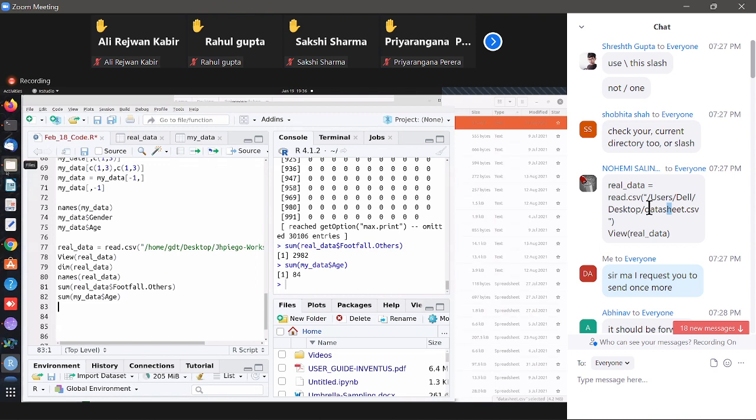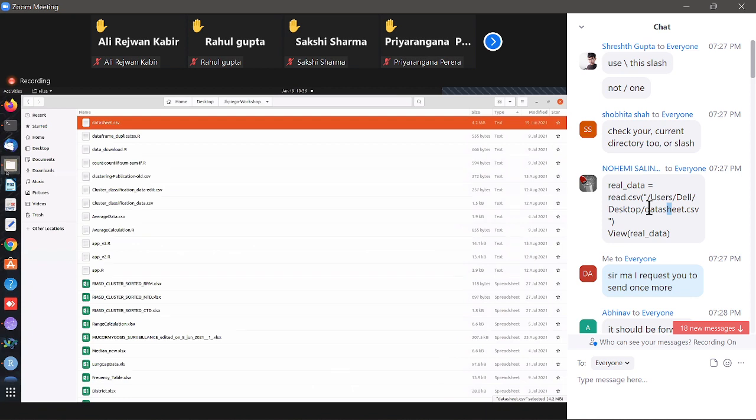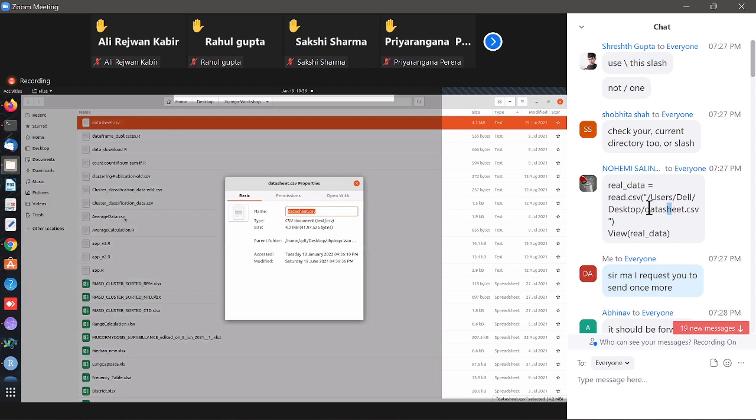Okay. So you go to wherever your file is. This is very elementary, by the way, but I'm telling you. So go to the file wherever your file is. Let's suppose this is my file, and this will work on Windows also. Right click it. Go to properties. In Mac, there is no properties, sir. Oh, you are using Mac.